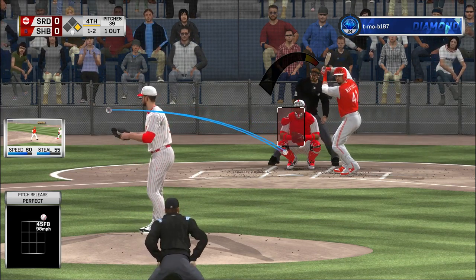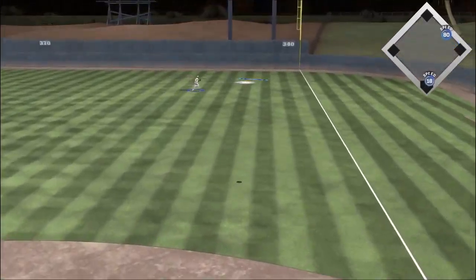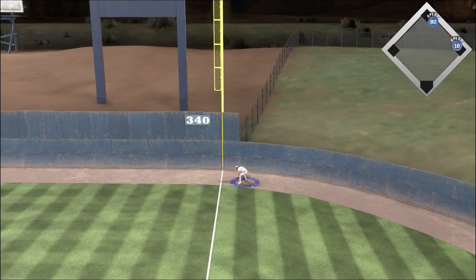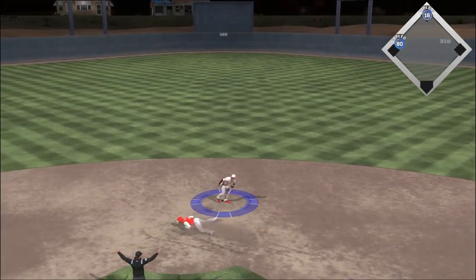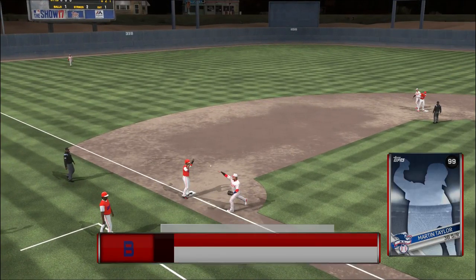Look, Matt, this guy's got a great sinker. Here's the key. He's got a runner on first base. This is where you get that ground ball double play. Make him get there. Oh, he missed it. I had it, man. I had it. Oh, I thought he had it.